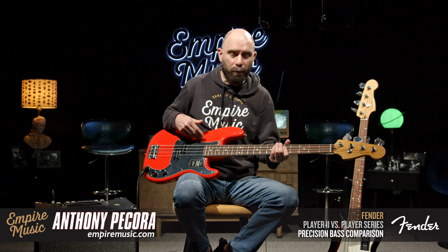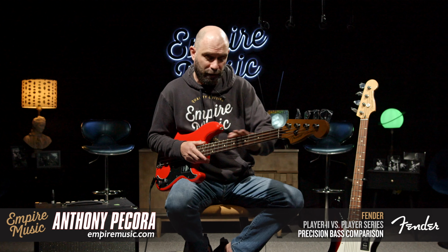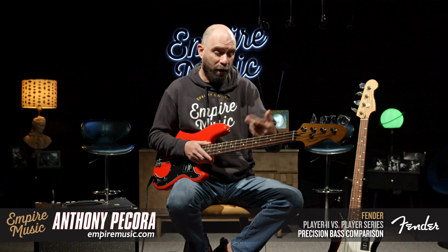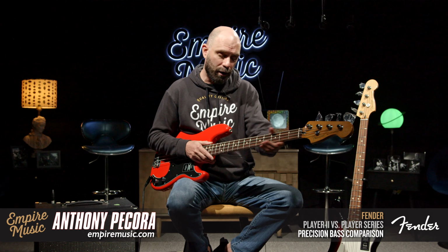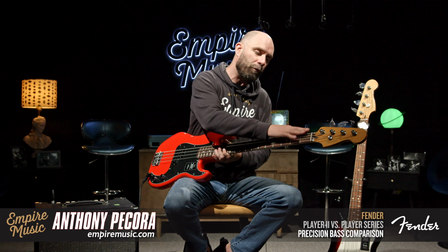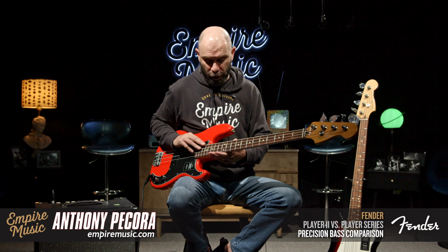But check it out: the alder body's the same, the pickup's the same, the bridge is the same, the neck profile's the same, you have modern C on that. The fret wire's the same. Rolled edges on the fretboard here. So it is a bit more comfortable, this edge here.